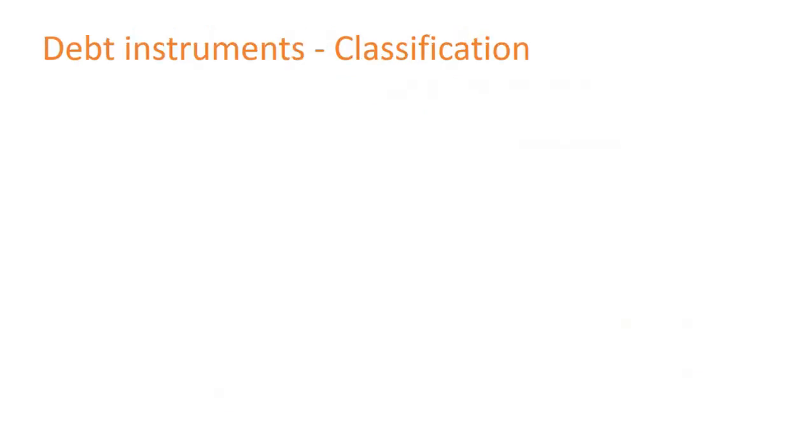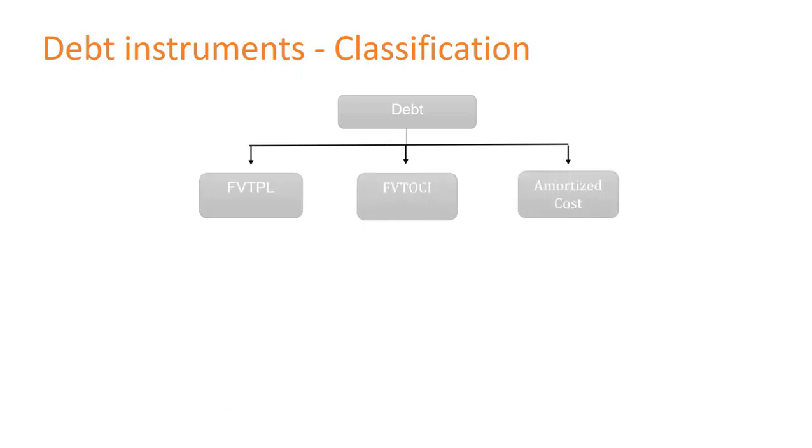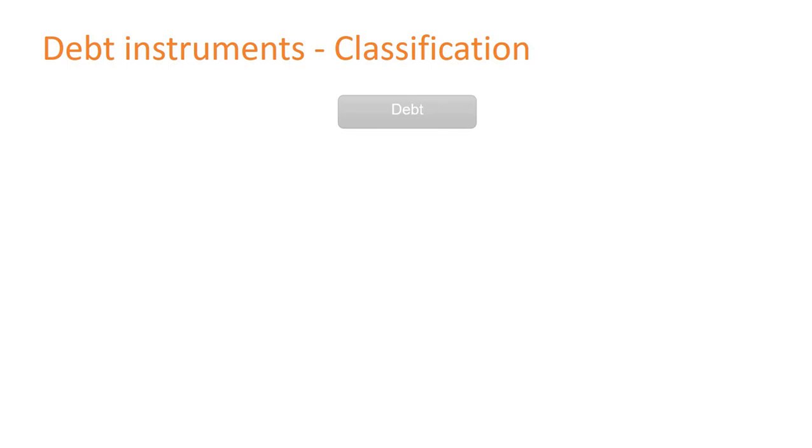Okay. Now we know that in debt classification there are three types of classifications, right? Here we are going to first look into amortized cost. The reason is that from amortized cost only, we can get this clarification done. When it comes to debt instrument classification, first we'll focus on amortized cost. Remember this well: do we put it in the A bucket, the B bucket, or the C bucket? These are all debts, debt instruments.